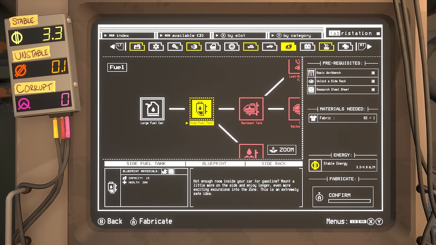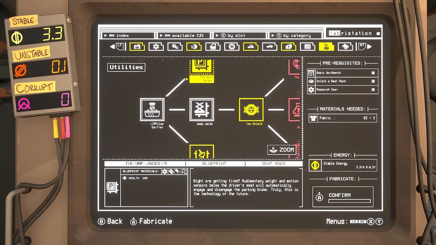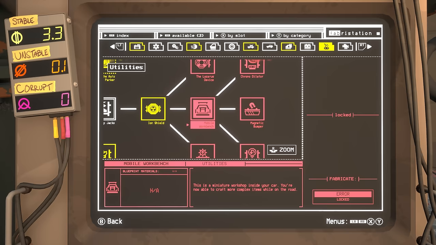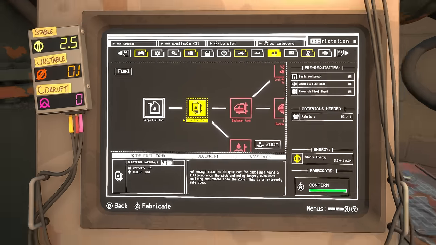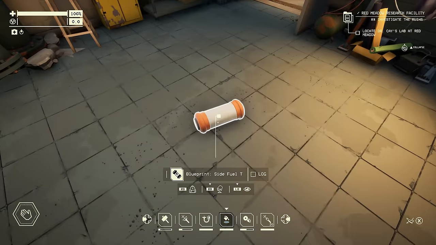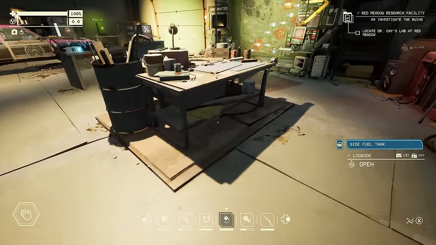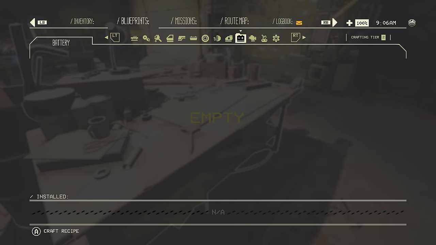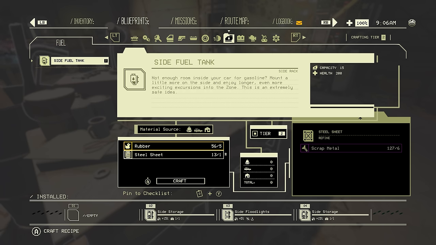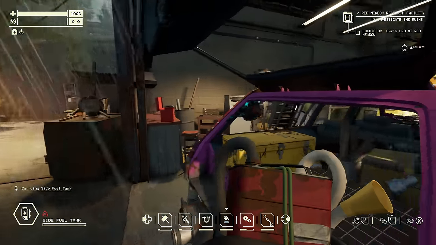Should we get the side fuel tank? Yes. I think so. I need unstable energy now. Why do I always need something? Why? I always need something, don't I? So annoying. Can we make this little tank thingy? There it is. Side fuel tank. We can make it. Let's put it on, baby.